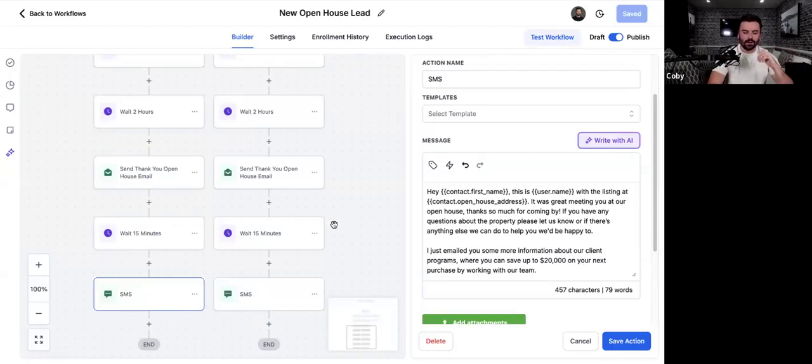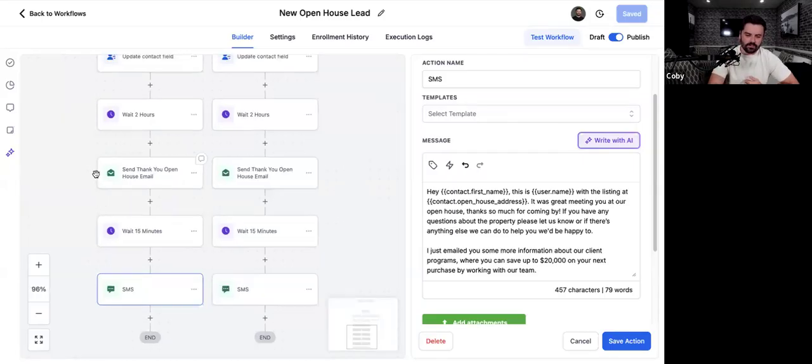They opened the email. Within GHL, I could track obviously the opens and the clicks so I could see who's actually interacting with these emails. But I'll do a text follow up after and just saying, hey, I just shot you an email with some information about some of our client programs where you could save up to $20,000 on your next purchase by working with our team. So even if they don't see the email, if they opened the email and threw it in the trash, they're then getting this text follow up that's hopefully piquing their interest and saying, oh, I don't really remember how I could save $20,000. Let me go look at that email. Hopefully they know how they could save $20,000 because it's included in our flyer. It's obviously something we always talk about with our bundle and save program, things like that.